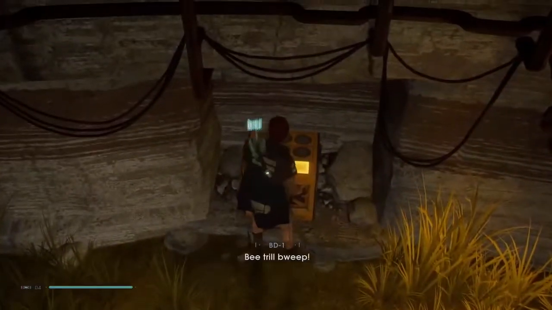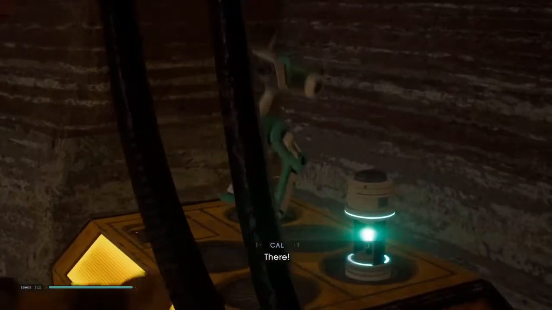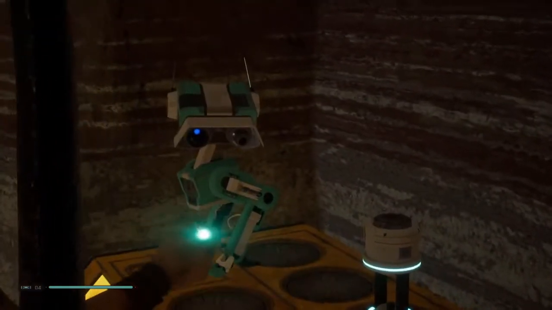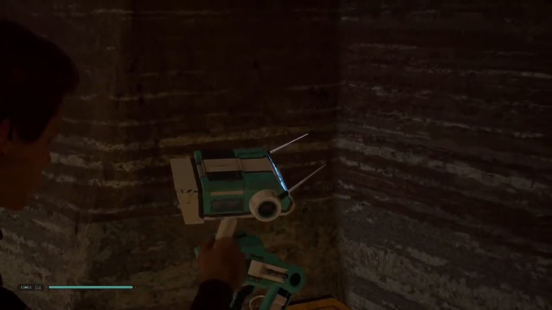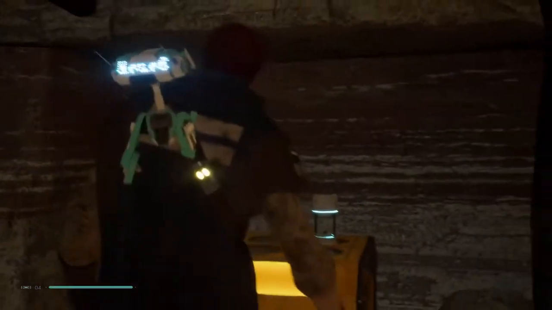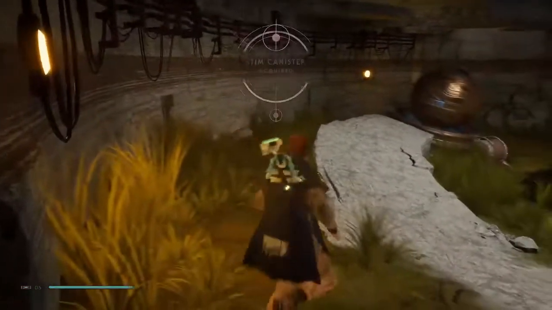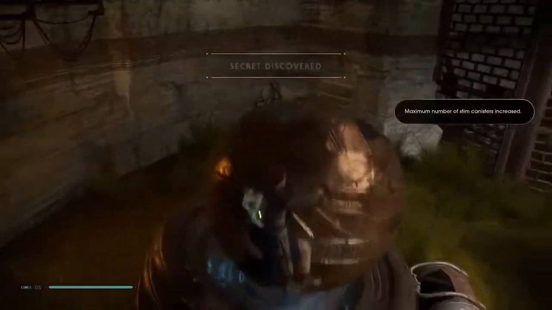And all that for a health canister. With this, you and I are going to be unstoppable. There. Really? With this one extra stim canister, we'll be unstoppable.